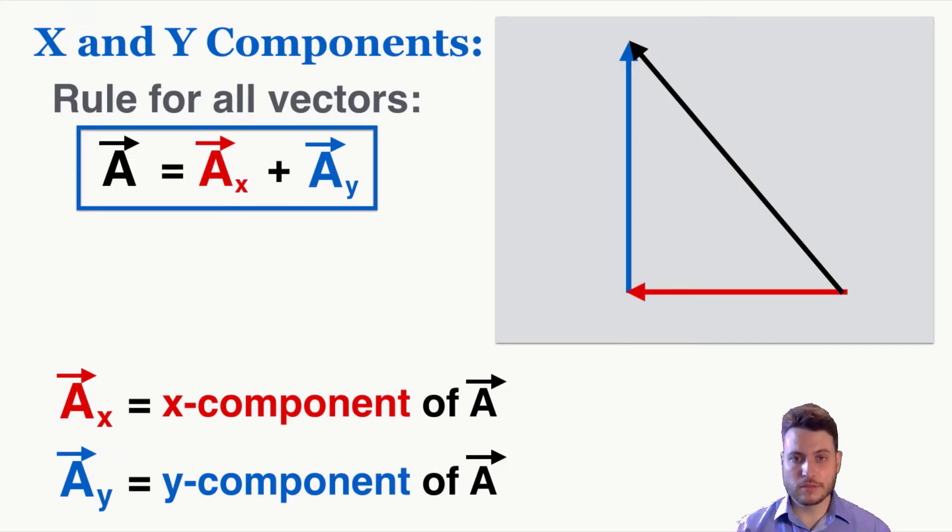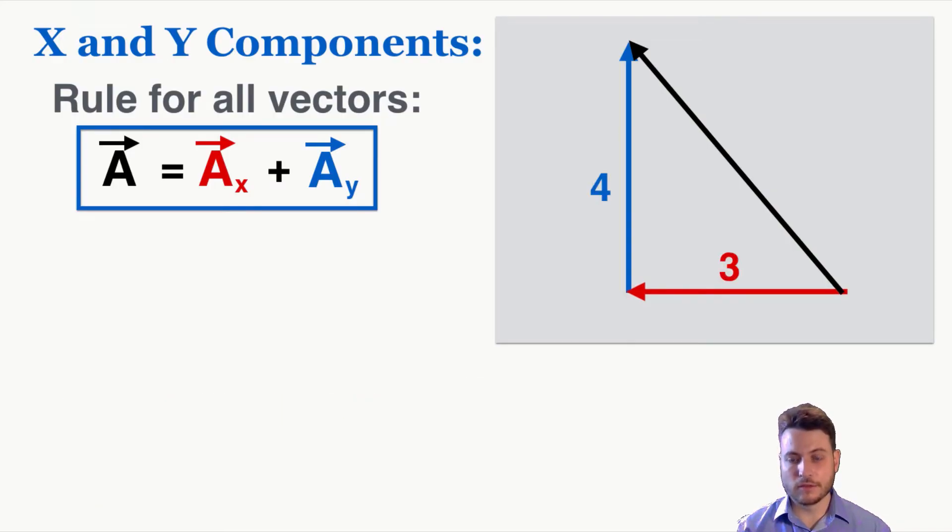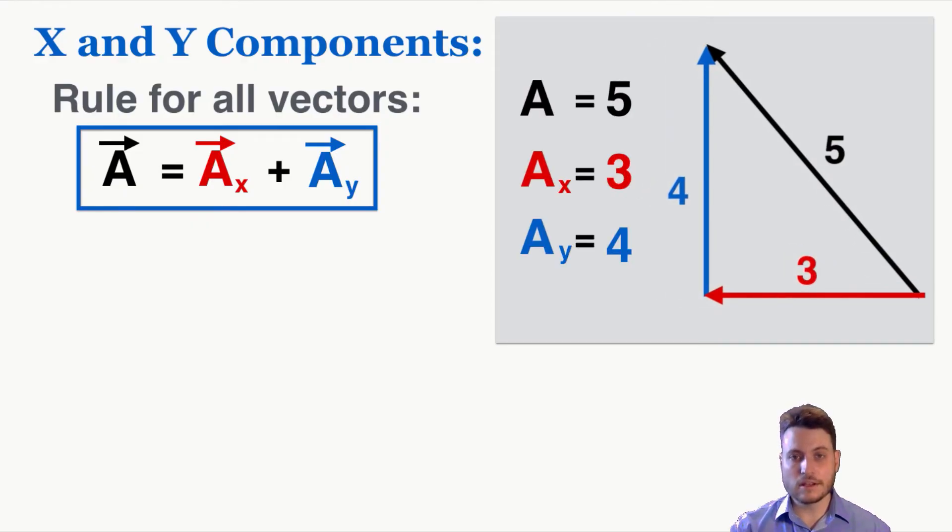One common mistake with this rule is that students sometimes assume that the numbers themselves add up to be the total of the vector. So if we imagine that the x component is 3 and the y is 4, that overall vector using the Pythagorean theorem will be 5. It won't be 7. So it's not that the scalars add together. It's that the vectors using vector addition add together to make that total vector. So I can see here that the scalar quantities look like this, which means that this rule does not work for scalars. It only works when you're using the full vector and the tip-to-tail method to find the answer. So just adding the scalars together won't work.